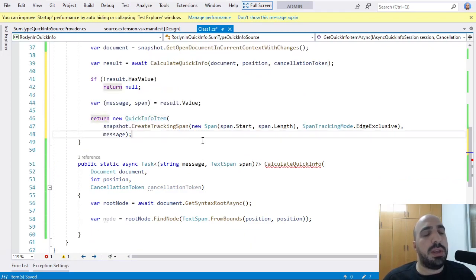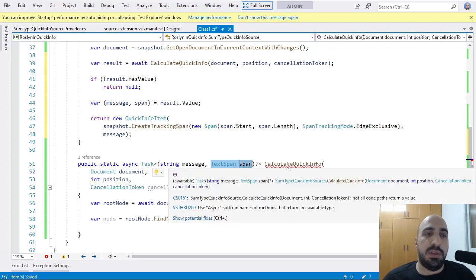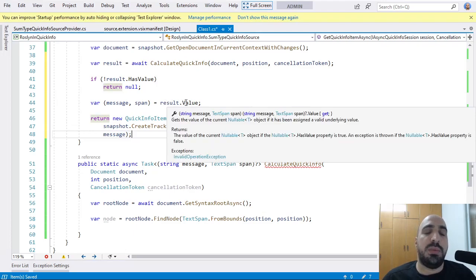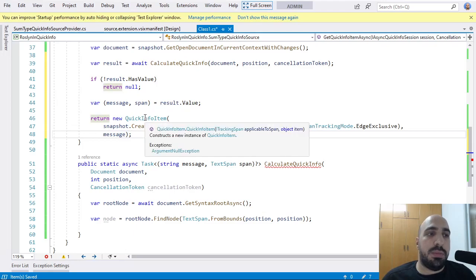Okay, so let me explain what I did. Let me start by explaining why I need to return a span from this method. If I hover over any identifier, like this result here, after the tooltip appears, it will not go away as long as I remain over this identifier. Even if I move within this identifier, the tooltip remains. But if I move outside it, the tooltip disappears. So this is the concept that applies to the span here.